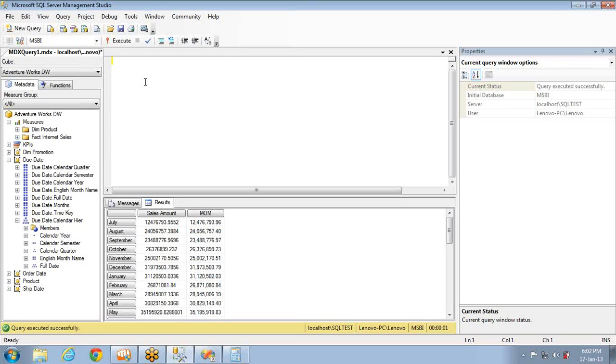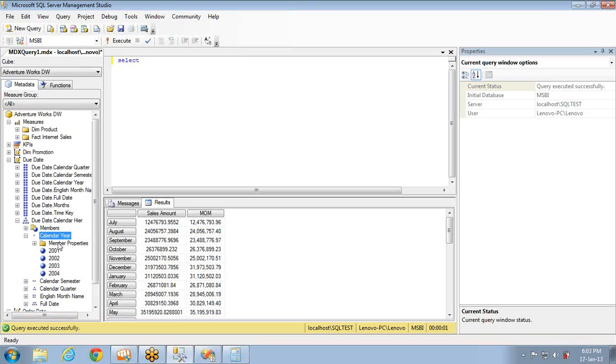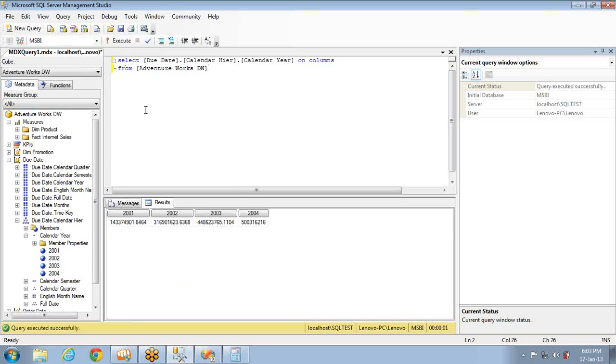Let's see how to create subcubes. Let's say I'm writing a query. Let's say select calendar year on columns from cube name. What is this going to return? This will return 2001, 2, 3, and 4 sales.